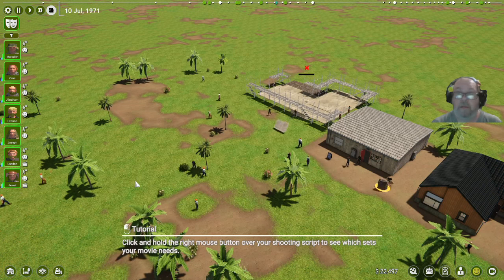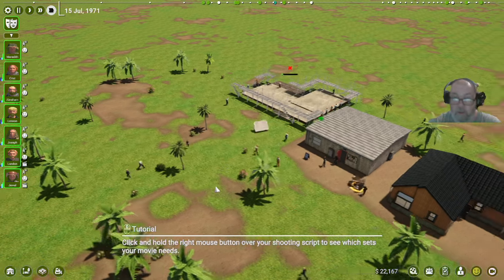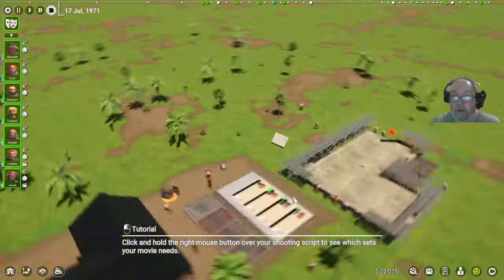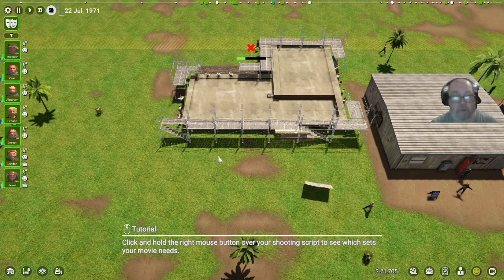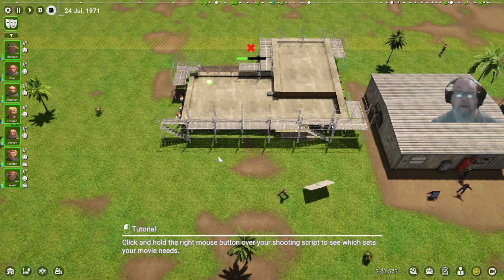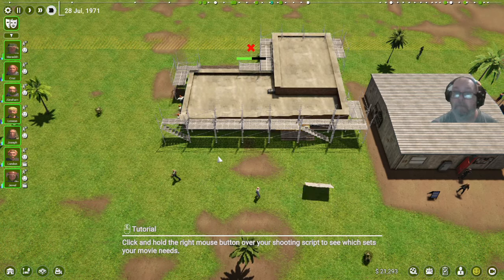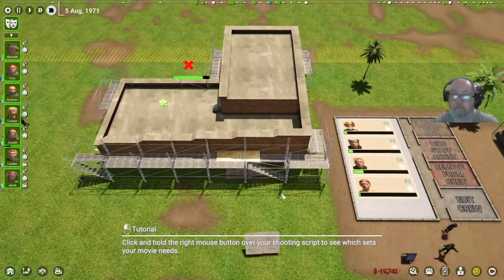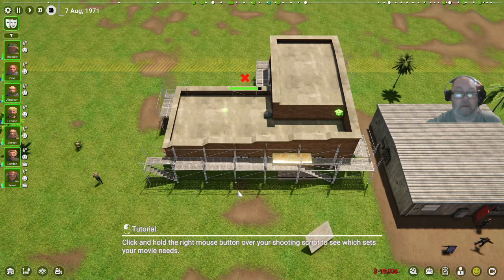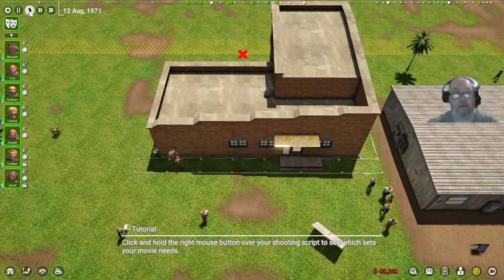Okay. So we'll go ahead, we will let this go through. I can't believe it took that long to figure out what we needed to do. I'm assuming we can work on multiple scripts at once, but since this is only the demo, we're just going to go through one time and see what it takes to make a movie. So we're going to wait for this to be built. They're about halfway done. We have no money.